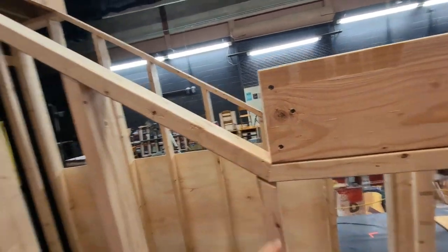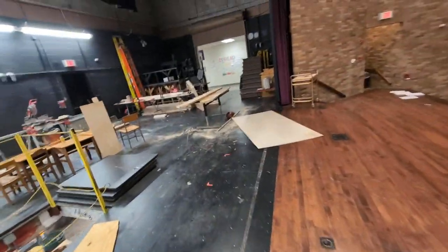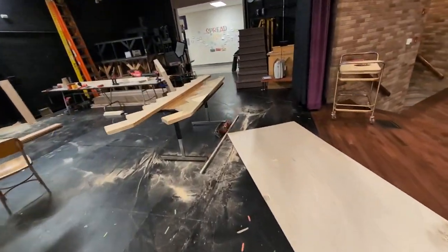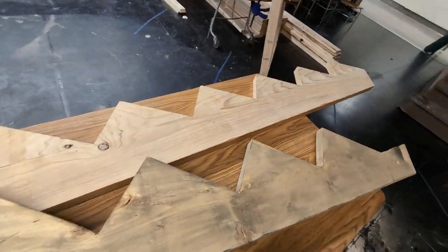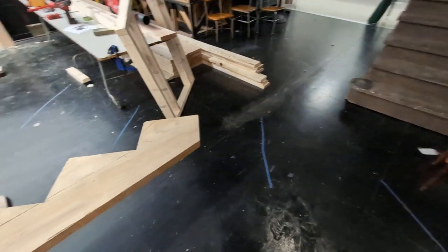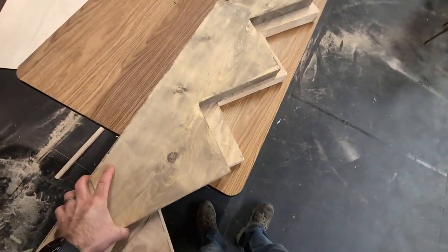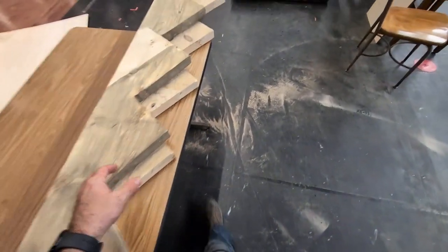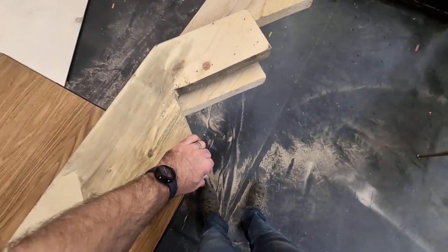And I cannot for the life of me find the stringers. I can't find the ones that point. And every set of stairs is a little bit different. We did find these two different stringers from previous sets, from previous years. There's a good chance, because I like to use dimensional lumber and not have to rip it up, and so I like a rise that just fits a 2x8 at 7 1/4. However, you can do that and change the stair angle, which is what must be the case between these two stringers. These are from two different sets of stairs.